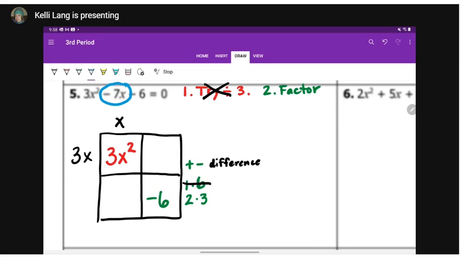So if we put the 3 here and the 2 here, let's just try this first. We end up with 9x and 2x. What is the difference between 9x and 2x? 7x. Okay, we're getting closer. Specifically though, we need it to be a -7x. So we need the 9x to be a negative number and we need the 2x to be a positive number, which is going to give us a +2 and a -3 in our factors. So trace those negatives back to where they would have needed to be to give you these answers.